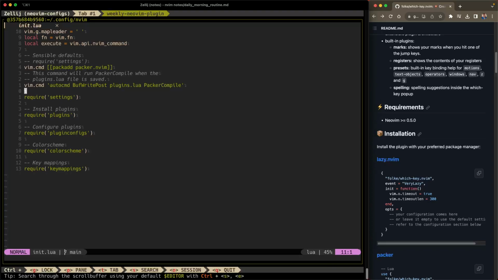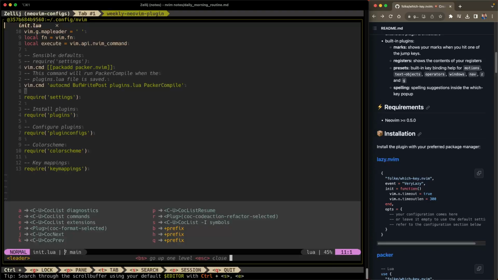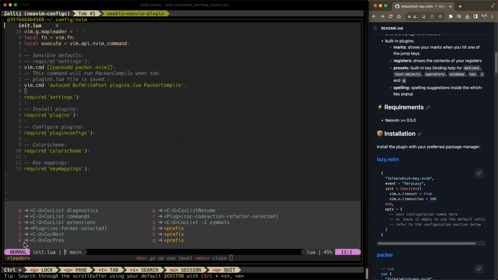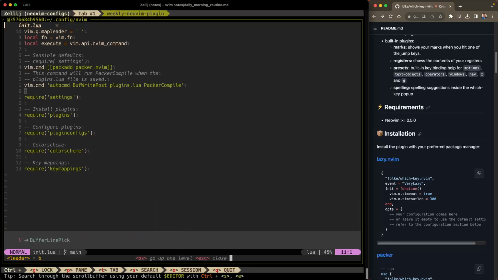Now what does it do? Okay, well, my leader key in Neovim is spacebar. So when I hit spacebar, you can see here that another pop-up came up at the bottom of my screen. And it's telling me what my options are for the key mappings that I have defined. So one of my options here is B. So what happens if I hit B now? I hit B. Oh, now it's taking me to another menu to see what my other options are for that key mapping. So L is one of my options. So I can hit L there, and I've done a buffer line pick.